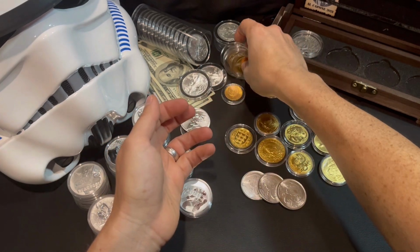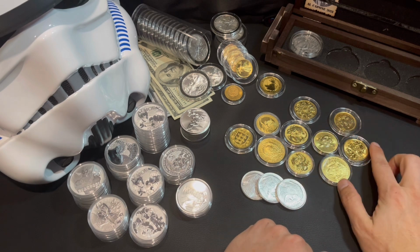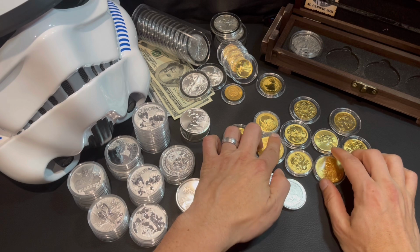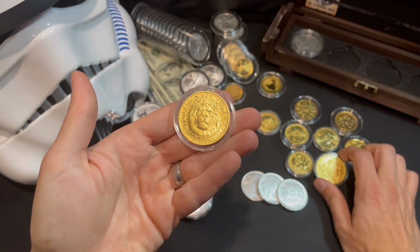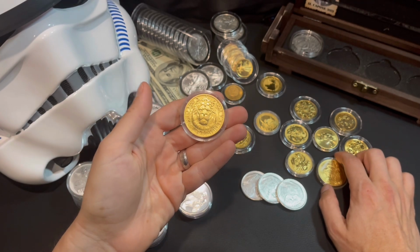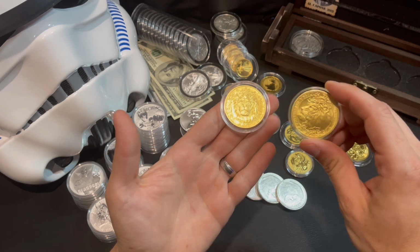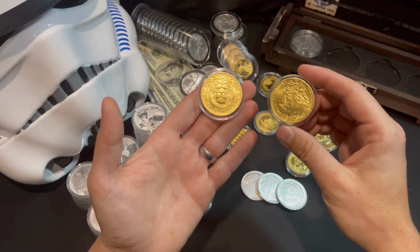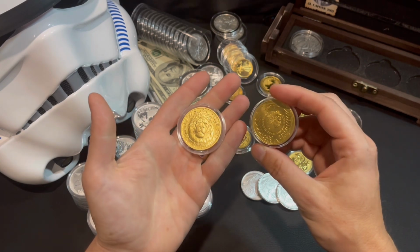But when you go into more of a collectible realm, like these coins here, a lot of people don't necessarily know what these coins are. A lot of people don't know what this Czech lion is, or even care that it's got a limited mintage of only, I think, 1700. I don't even necessarily know the mintage of them, right? But to me, they were beautiful. I paid a higher premium on them, and so I bought these just because I loved them.